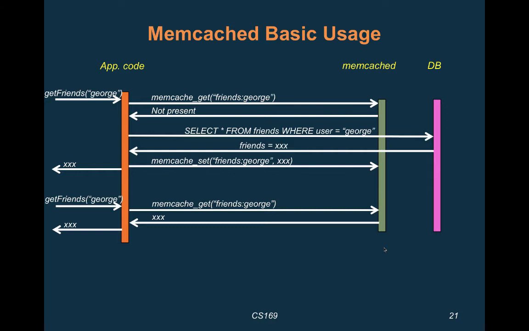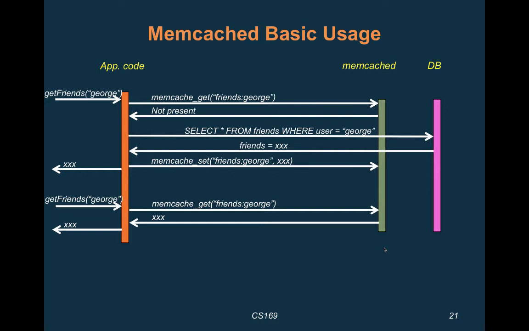So let's say the application gets a request from the controller: get the friends of George. The first thing you do, before you actually query the database, you query the cache. So you construct this key, friends:George, and you use this get operation. This is one of the operations that Memcached has. And Memcached is going to respond pretty quickly: I don't have this in my cache, either because nobody has stored this in the cache, or because it has expired, or because it was evicted. The cache got filled up.